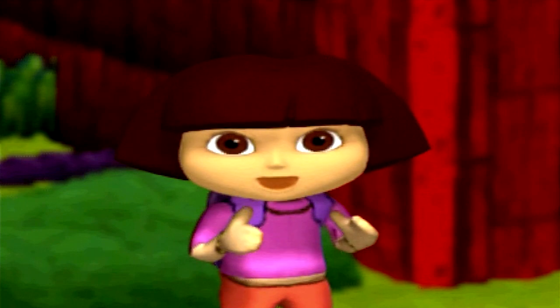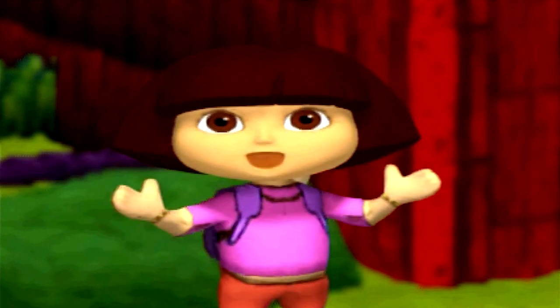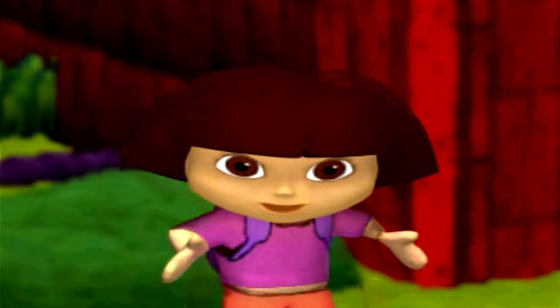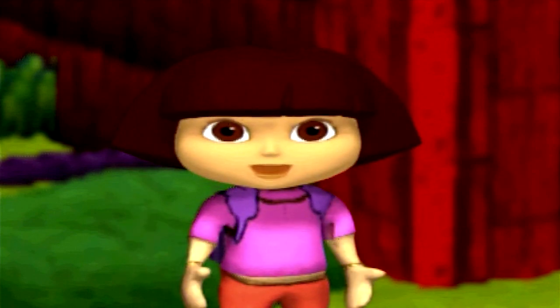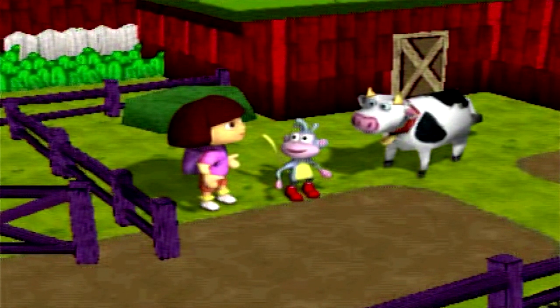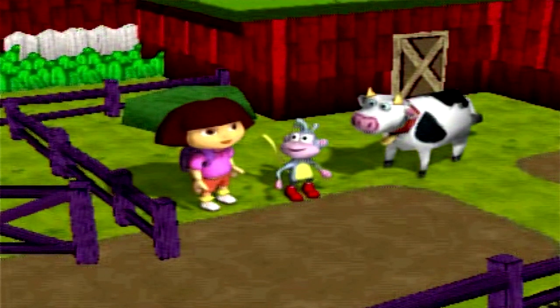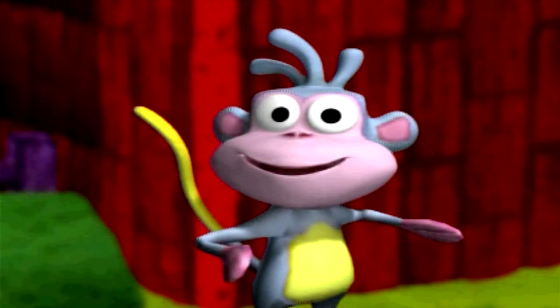Great! So how many farm animals are missing? Count with me! 1, 2, 3, 4, 5, 6, 7, 8! 8 animals! Great counting! So we have to find 8 farm animals! But how will we know where to look for them, Dora? Who do we ask for help when we don't know which way to go? The map! The map! Right! I need your help! Will you check map to find out where the farm animals are? You have to say map! Say map! Say map!